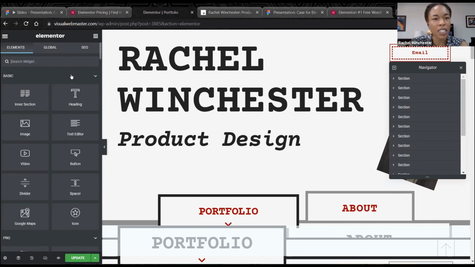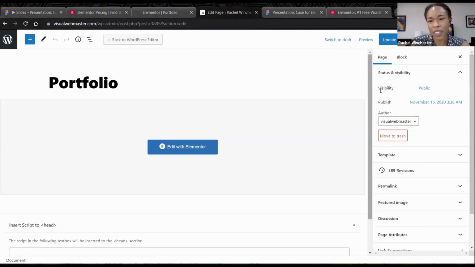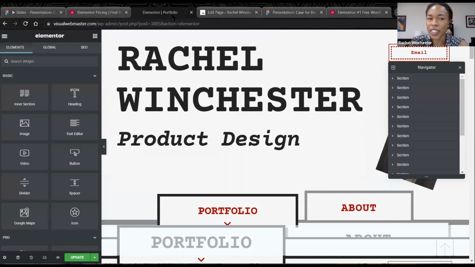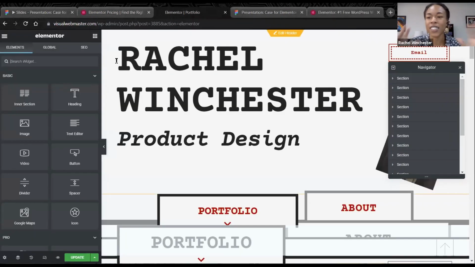Practically all of the capabilities that you see inside of the WordPress editor, when you click on this edit page button, pretty much everything that you see on this side with the title and everything in this page sidebar, you could also edit in the Elementor sidebar. So I rarely look at this screen in the WordPress dashboard because nearly everything, and even the SEO, is edited in Elementor. So it keeps everything in one place, and it's wonderful like that.